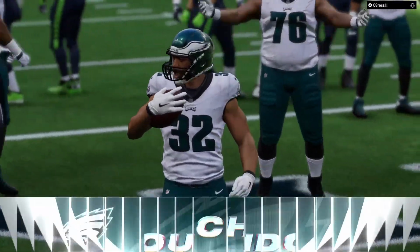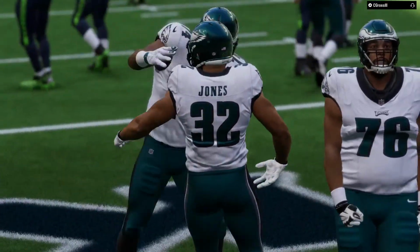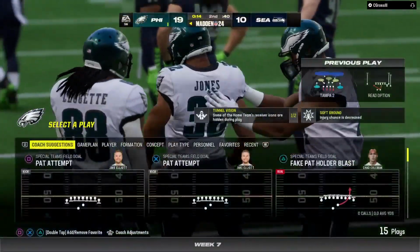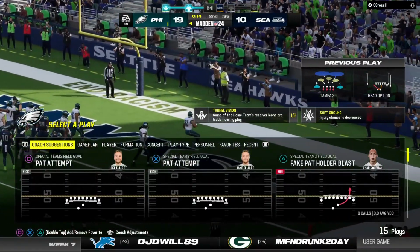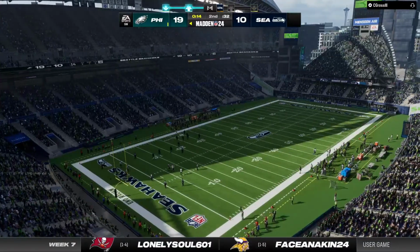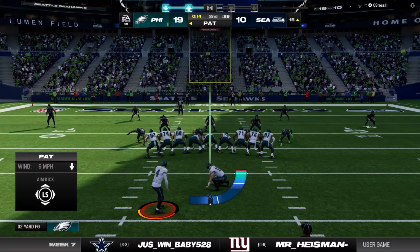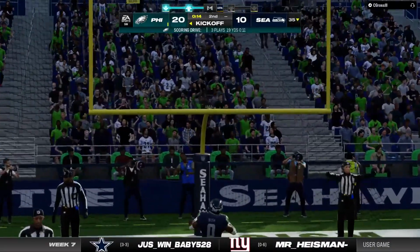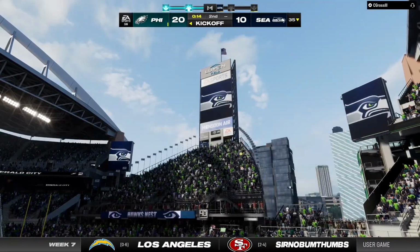Touchdown, Philadelphia. And as a defensive coordinator, you're almost in a no-win situation down here near the goal line. You know how dangerous Jalen Hurts is when he holds on to it. You've got to be prepared to stay with him. So when he hands it off, if you're slow in reacting, this is going to be the result. Elliott now to add the extra point, and his guys will take a 10-point lead. Makes the score Eagles 20, Seahawks 10.